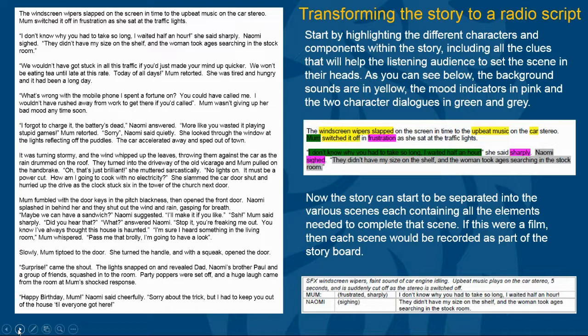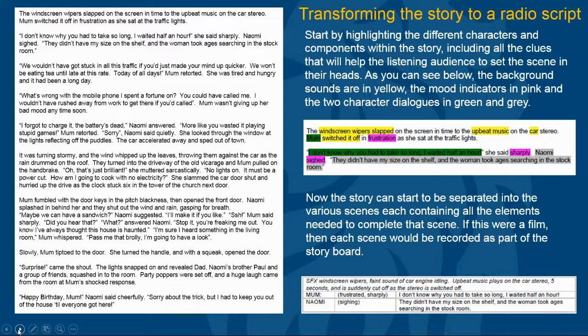The yellow is for the background noises and the music that might be in the background. Green is for one character, and grey for a second character, and in the fuchsia, the pink colour, you can see how the lines are intoned.